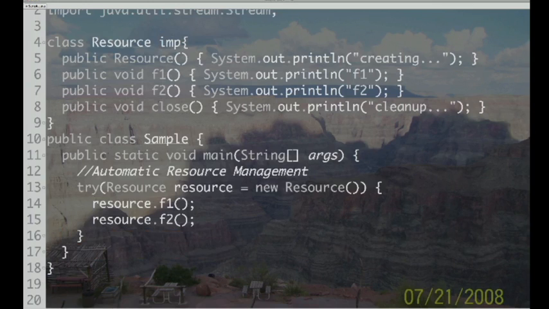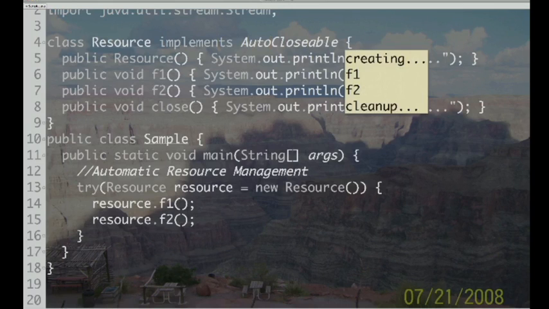Now, for this to work, unfortunately, we have to do a little bit more work. So we have to go back here and say implements over here. And in this case, I want to implement the AutoCloseable interface. And once I implement the AutoCloseable interface, on line number 16, it performs an automatic cleanup of the object when we leave the try block. It removes the ceremony of having to put the finally block. It nests the try blocks nicely and can do the cleanup. So overall, you would say, hey, this looks like a nice solution.